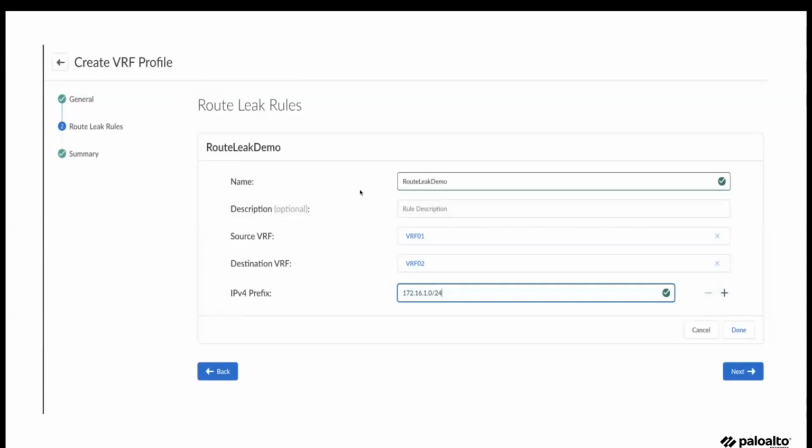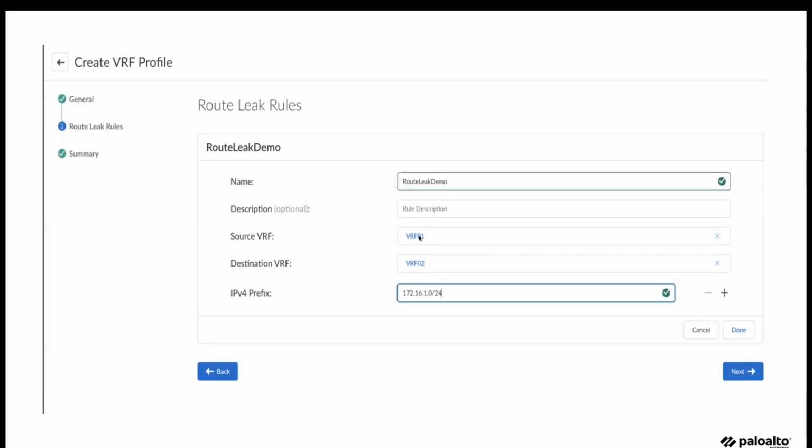And then when you go into the route leak rules, you can say that from VRF1, we have a subnet 172.16.1.0/24. We want to export this route or subnet from VRF1 to VRF2. So you simply define which prefixes you want to leak between the VRFs and make sure that this exact subnet exists in the source VRF.